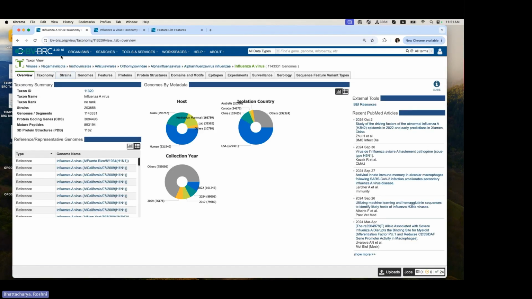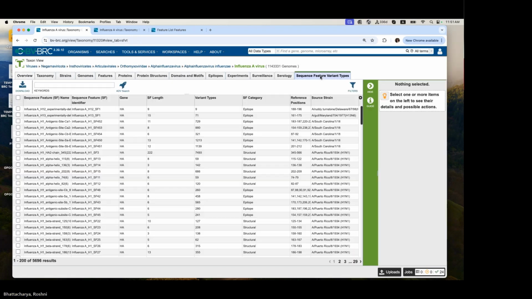So we went to the featured virus page, and then from there we have the sequence feature variant type tab. And then you can see here is a list of all the sequence features that are being defined for influenza A. We have around, more than 5,000.